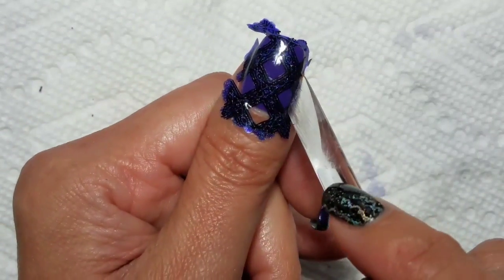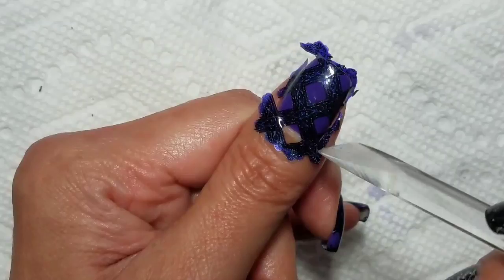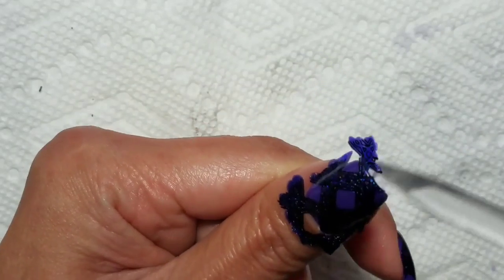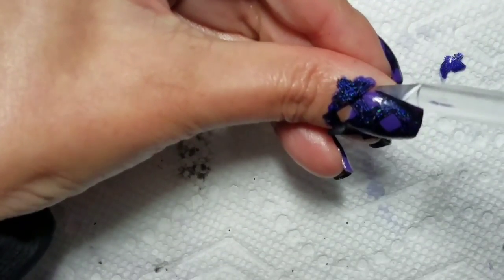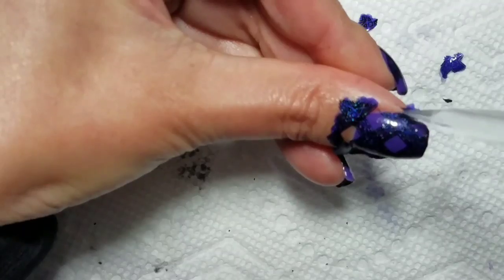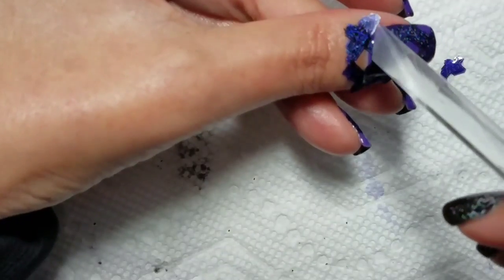So if you want something like this, one of the things I use it for is, after I've put this on, I go around with this tool and I just sort of press into the areas around my nail and just sort of cut off the excess. And I find this a lot easier than using cuticle scissors or any other kind of scissors, or using just acetone in a brush, because you can get about 95% of the excess and leave very little cleanup if you do this cutting portion well.